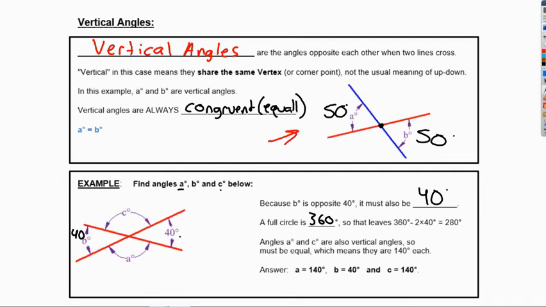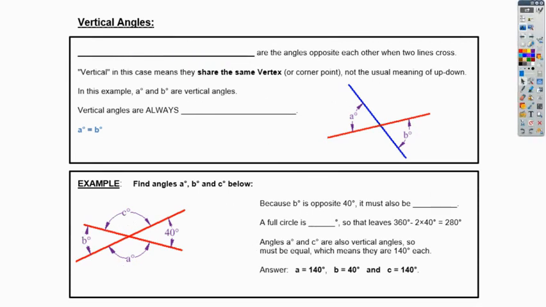And if I just did 360 minus 80, that tells me there's 280 degrees left. That means there's 280 degrees left to split between C and A. So if I just did 280 and divide it by 2, I'm going to get 140. And that lets me know, hey, C and A are the exact same size. So this one must be 140 and this one must be 140. And we're going to practice that at my table with me in our small group. But that's something that you can always figure out. If you have two lines crossed, as long as you have one of the angle measurements, you could actually figure out the rest of the circle.